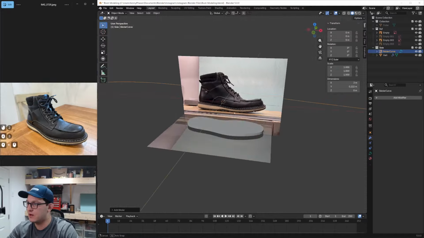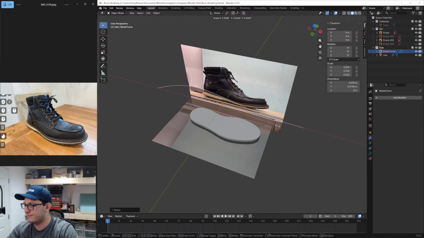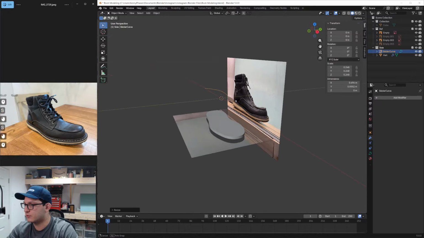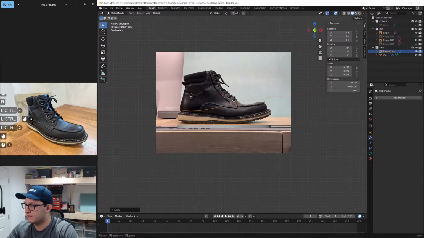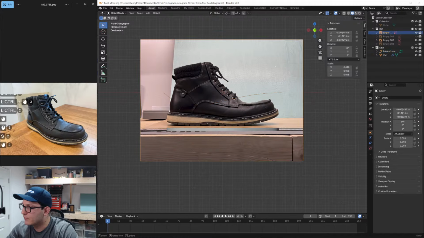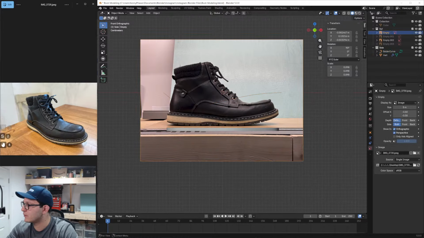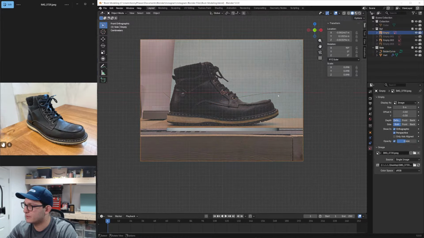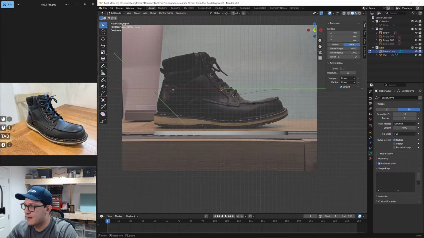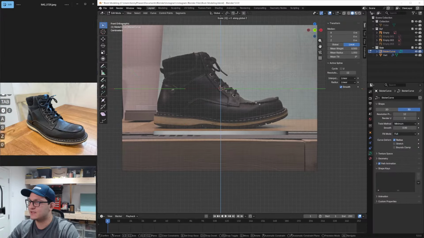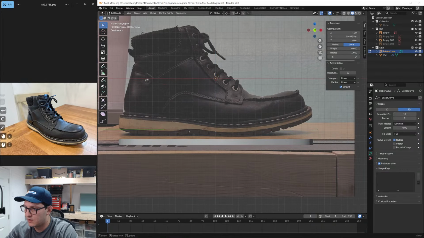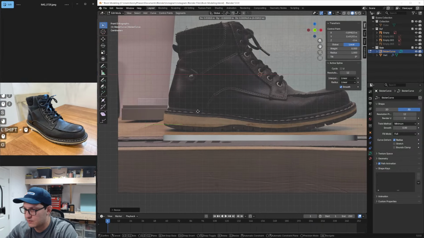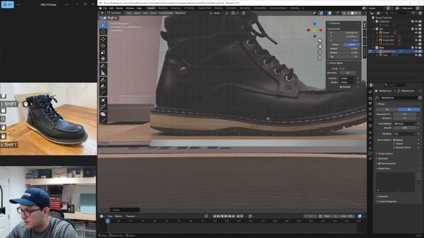We'll add in a curve, Bezier curve, scale it down. Okay, I'm just gonna rotate it like this. Okay, go to my side view here, scale it down even more. I'm gonna click on my image and lower that opacity so we can really see what we're doing here. Perfect. I'm gonna tab into edit mode, press A, S Z 0 to snap everything to the bottom axis there. I'm going to scale these points down. I'm going to start right about here.